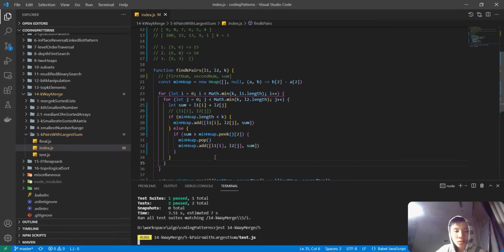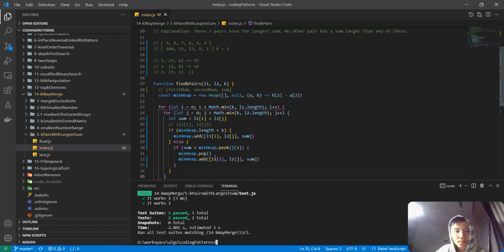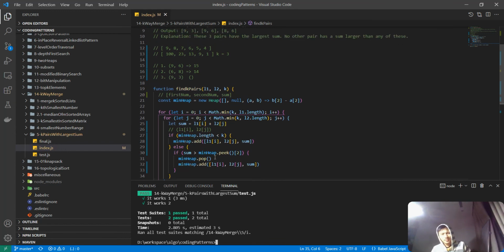That should work too. That will be an improvement we can make here. This would reduce it to k square.